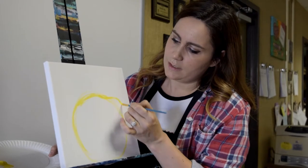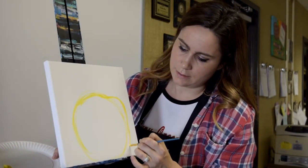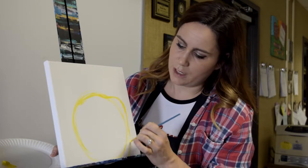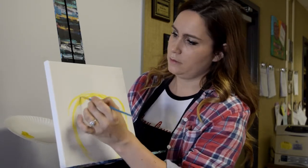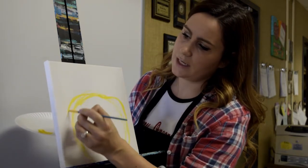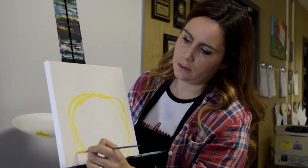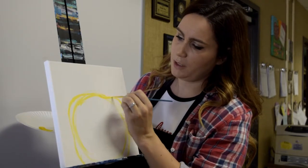Now is where you're going to start refining it into a pumpkin shape. Pumpkins have these nice kind of curved top corners like this, and same thing with the bottom. So we're taking that oval and we're expanding it — come out a little bit on the sides and a little bit on the bottom to get more of that pumpkin shape.